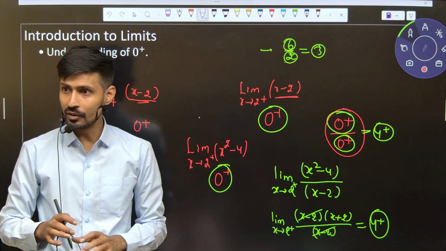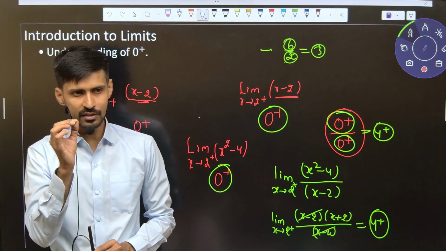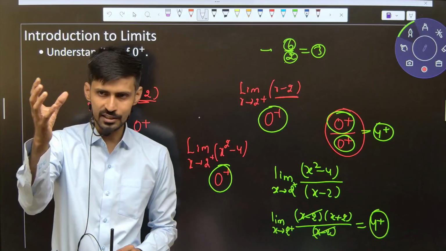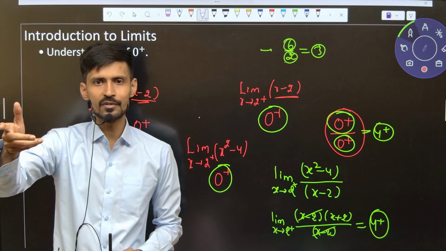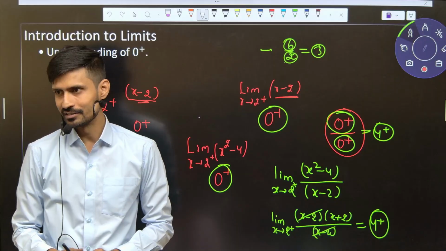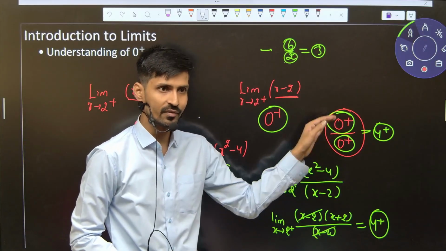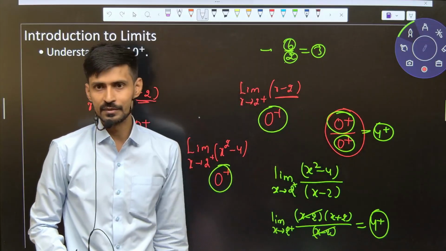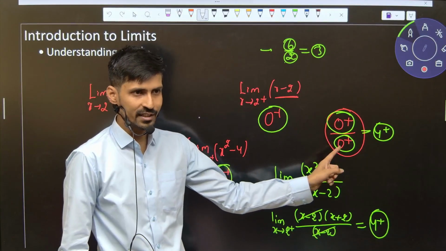It means limit is providing one facility to divide a number to the smallest number, whatever smallest number you can imagine. That smallest number you can divide to a smaller number. But you can never know what those small numbers were. You can never find what these two numbers are, but you can find what we will get if you divide both numbers. Okay, so this 0 plus is 4 times greater than this 0 plus.